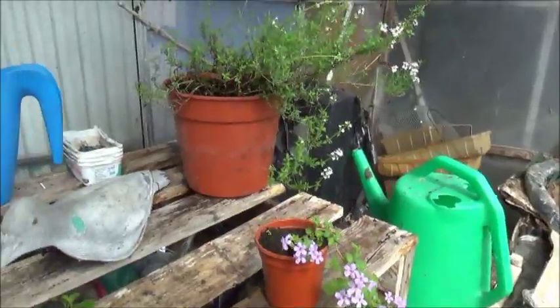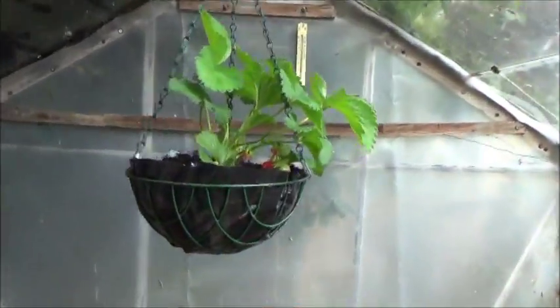So yeah, that's about it I think for this update. Actually, another strawberry. That is very nice. Oh, absolutely beautiful.